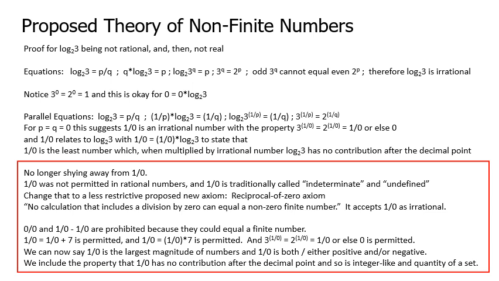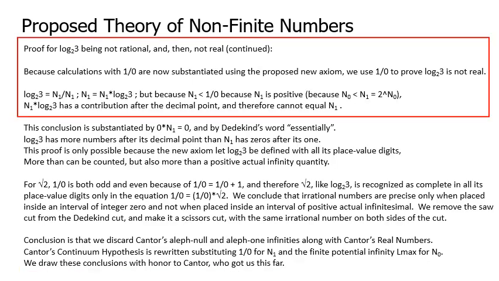The proposed axiom means we cannot have 0 divided by 0 or reciprocal of 0 subtracted from reciprocal of 0, and that is less restrictive than the old rule of completely prohibiting division by 0. Next, to prove actual infinities that are a quantity in a set must be discarded, we recognize Cantor's infinity for real numbers, called Aleph-1, is positive, and that means it is too small, such that Aleph-1 multiplied by log to base 2 of 3 has a result that includes a contribution after the decimal point, and therefore cannot equal Aleph-1.